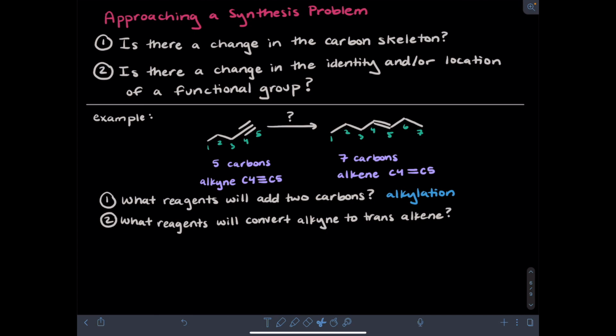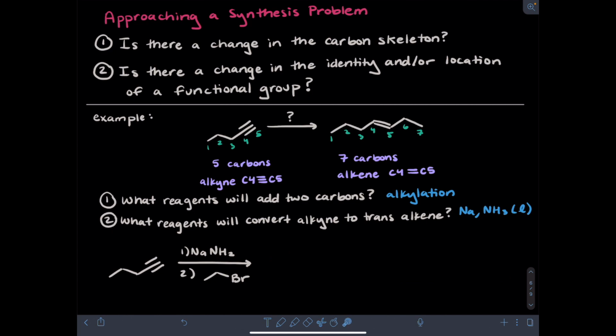We'll also need to consider how we go, in some step of the reaction, from having an alkyne to having a trans alkene. The reagents for this step are treatment of the alkyne with sodium in the presence of liquid ammonia. Since I need an alkyne present in order to have the alkylation reaction, I need to perform the alkylation step first before converting my functional group into an alkene.